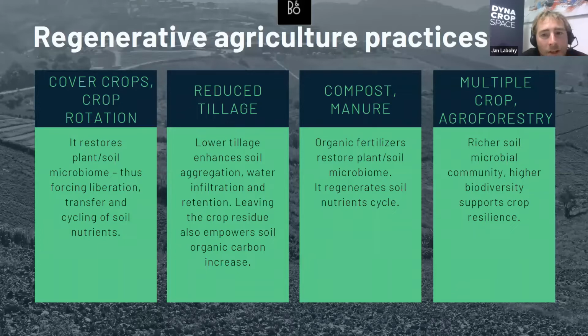So that's crop rotation, and it's also connected to cover crops, because leaving the soil bare is causing big trouble. If the soil is bare, it can be easily endangered by erosion from water or from wind. Also, if there is a lot of sunshine, it's killing the organic matter on the top layer. So having a cover crop means planting another crop after the main one during the season.